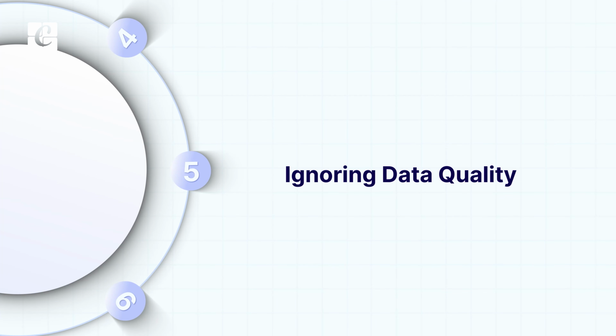Mistake number 5 is ignoring the data quality. So obviously there will be pros and cons for every software that you use. Now in case of data, let's talk about the contacts and all that you can find inside Odoo. There might be situations where duplicate data gets created, even for quotations also, and for contacts and all. So once you are importing the data, this is going to mess up. Okay, so make sure you always clean your data.